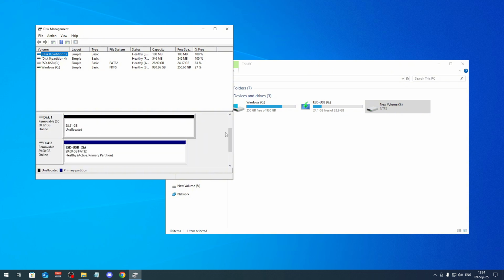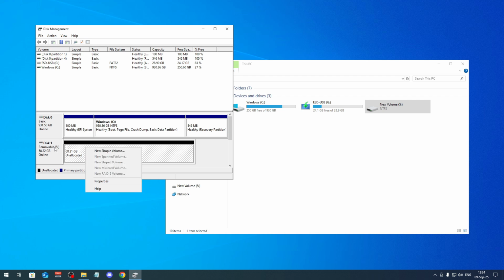So just make sure you choose your USB and not your HDD or SSD, because it will delete everything from it. So make sure you only select the disk that you need to format, in this case the USB drive. This will not delete any Windows files if you selected the USB drive, of course.